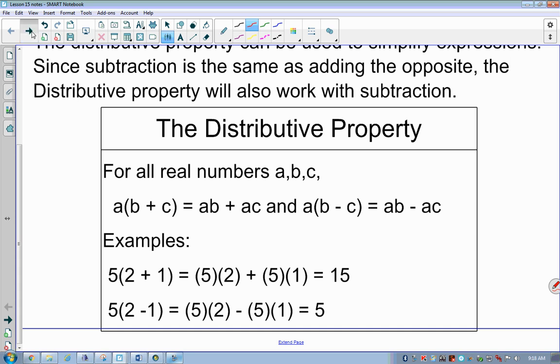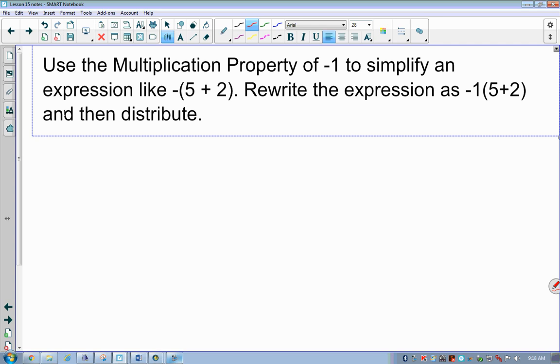No? Okay. All right, use the multiplication property of -1 to simplify an expression. This is actually maybe the best thing that's in here, because we sometimes kind of forget what to do with this. This means I need to distribute the negative. A lot of times what's helpful to understand is that there's a -1 there. If there's just a negative sitting out in front of a parentheses, there's a 1 there that we need to multiply by or to distribute.